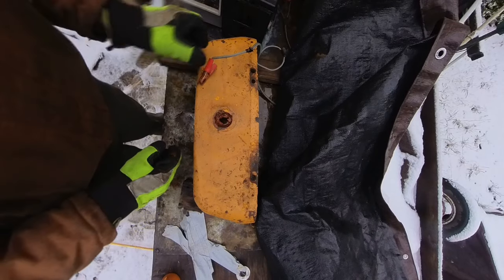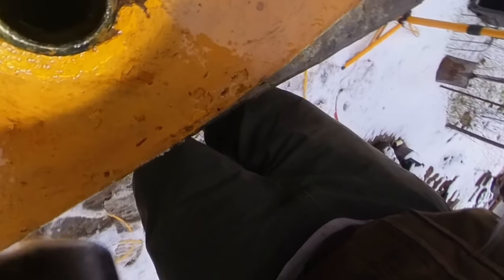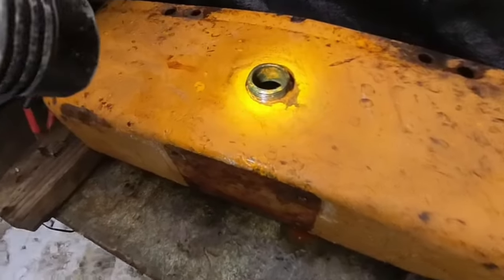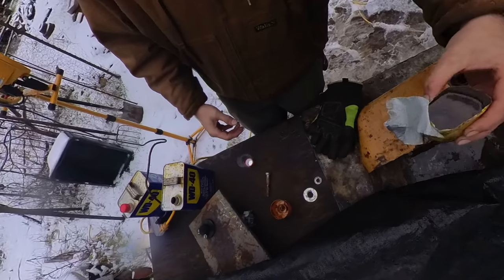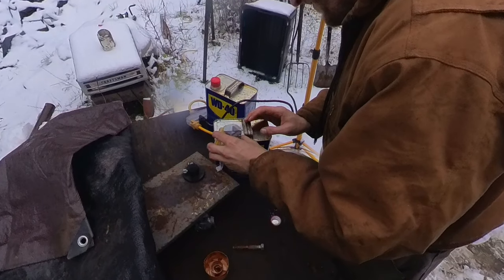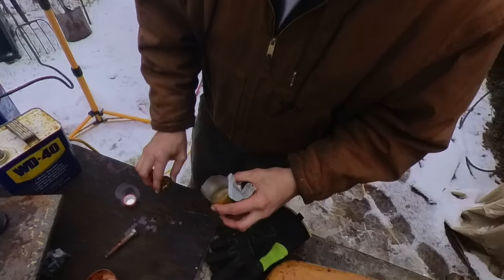Sounds like the storm's trying to blow something in here. Okay, let's see. Pretty rusty, so it looks pretty good. I don't know if the camera's gonna pick it up. Looks like we got a little bit of flash rust, but I think I'm going to call that quits with this weather I'm having. I had the cap sitting in WD-40 for like a week. I gotta get this out of here before it starts raining.